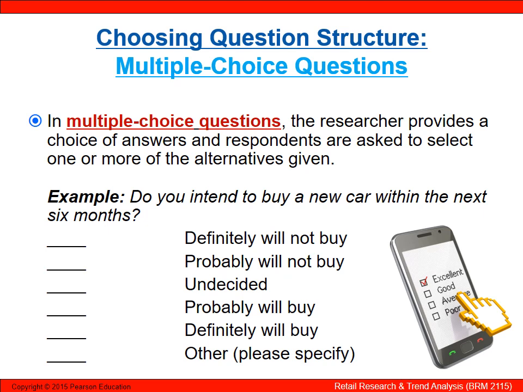The response alternatives should include the set of all possible choices. The general guideline is to list all alternatives that may be of importance and include an alternative labeled "Others, please specify." The response alternatives should be mutually exclusive. Respondents should also be able to identify one and only one alternative, unless the researcher specifically allows two or more choices.